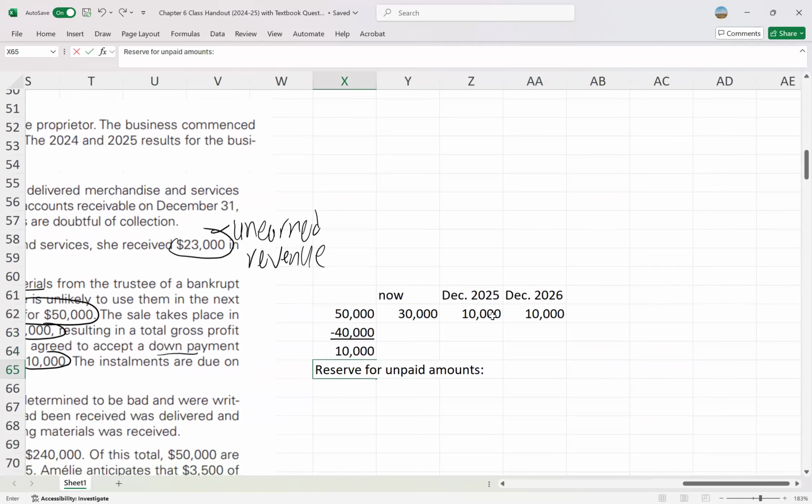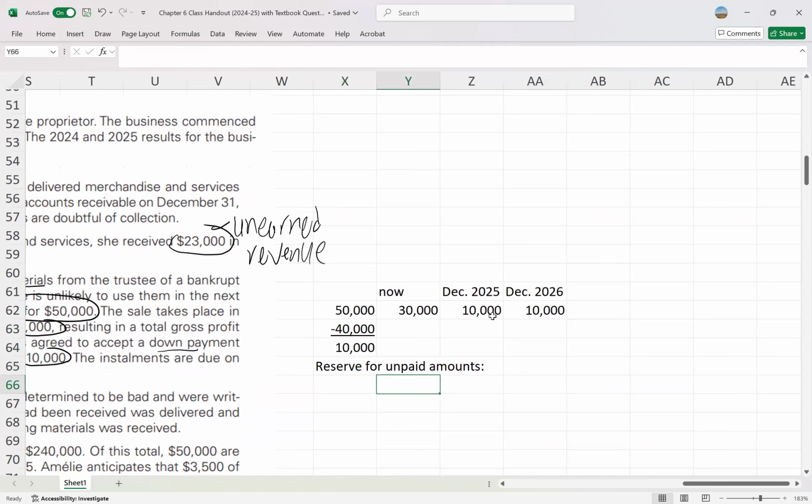And in order for this reserve to apply, there's sort of some criteria. Some of the proceeds is received greater than 2 years from date of sale. So the sale was made in 2024. Some of the proceeds will be received more than 2 years from the date of sale. That is true because the sale was made sometime in 2024. The last payment won't be till the end of 2026. So that's going to be more than 2 years from the date of sale. So that's the first criteria.